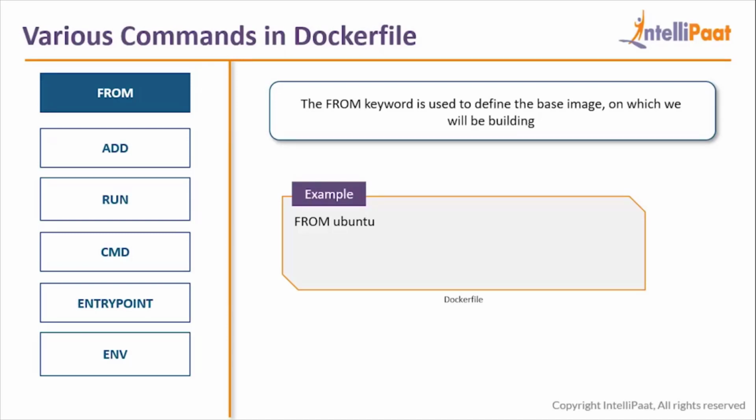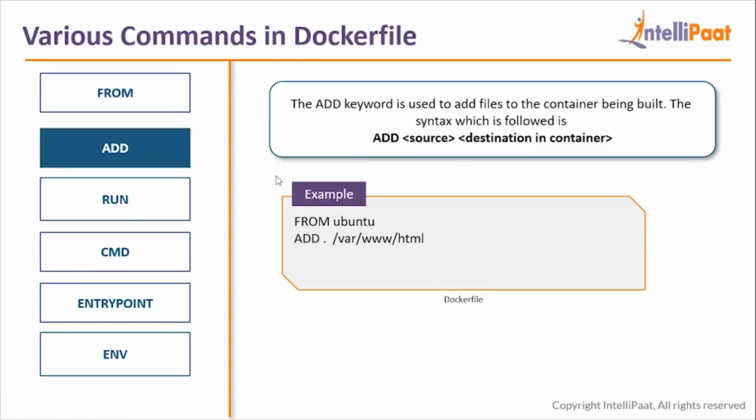Okay, so this area of your presentation will basically tell you the Dockerfile content. So this is exactly how the content of the Dockerfile should look. So the first command is FROM. So FROM Ubuntu. So the base image that I want to work on is Ubuntu. So this would be the first line.